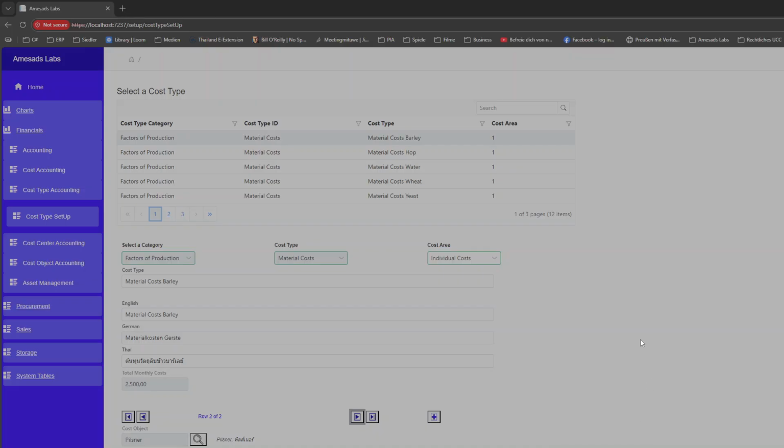This is just the introduction to the cost type, and this is basically everything I can tell you about that. So we declare a cost type, and that describes the type of costs that arise in the company, and we can have many different cost types we declare, and then later on we are working with these cost types in cost centers and cost objects.